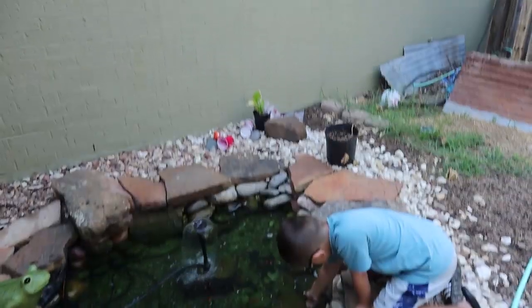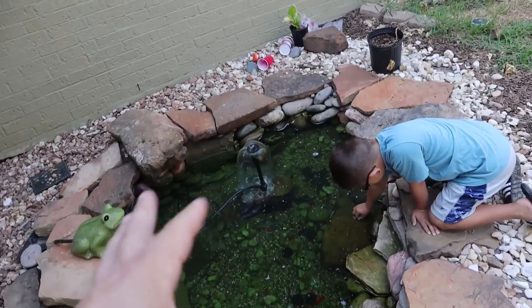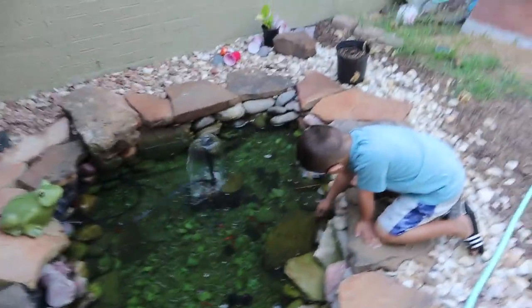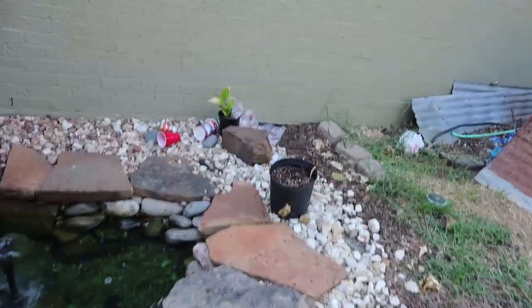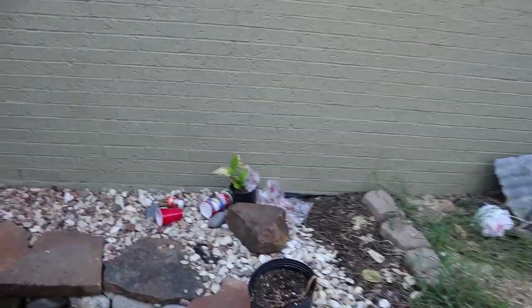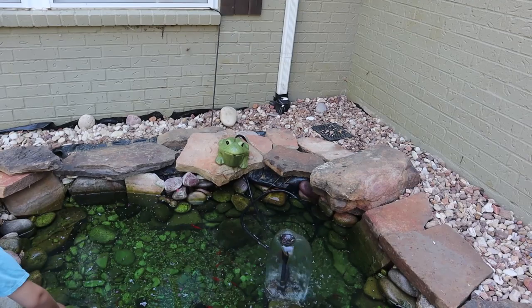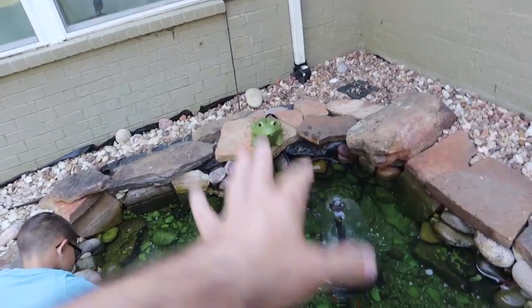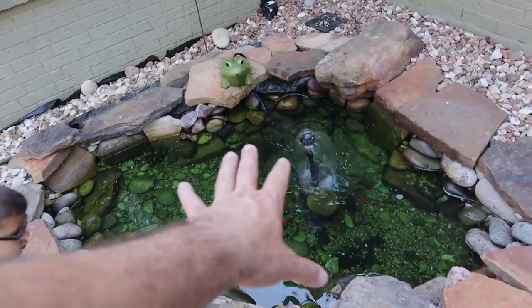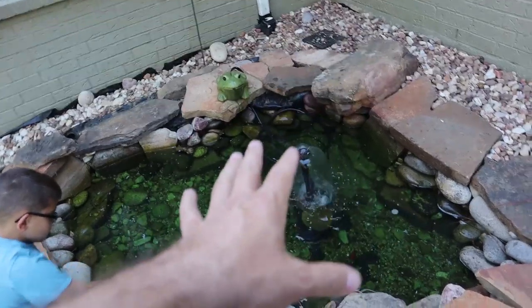I'm thinking it's time. I promise you guys this. At this time frame, like yesterday, I think the high was 107 degrees, which is, what is that? For everybody that's not in the United States, that's like 43, 42 degrees Celsius? Anyway, it's hot. That's all that matters. So I promise you this. When the weather decides to cool off, we will continue to have this front yard pond, but we're also going to build a much larger backyard pond.